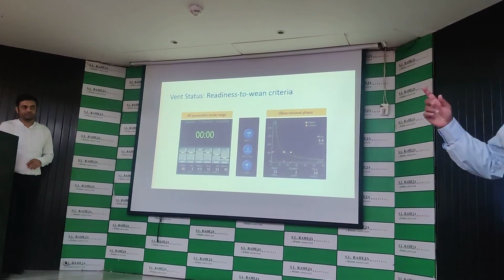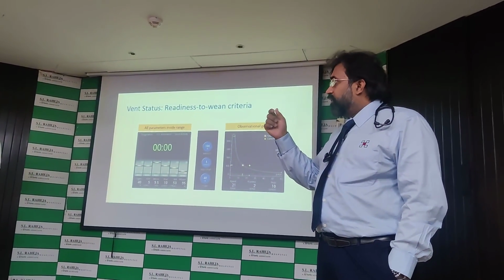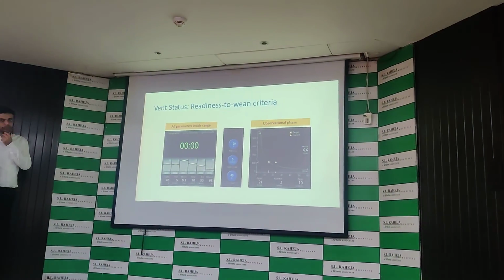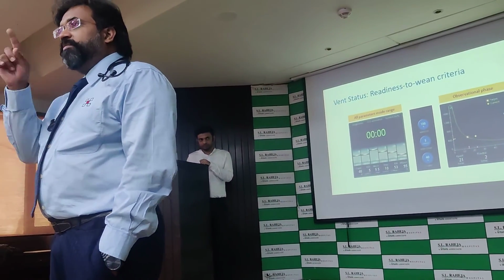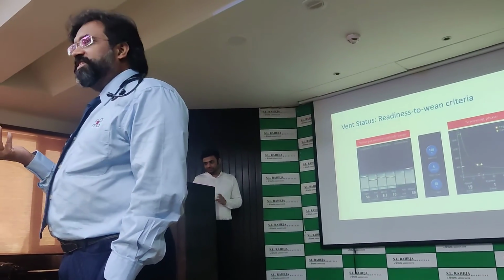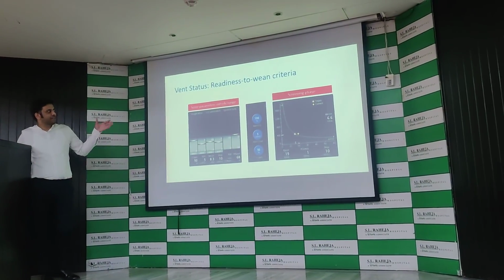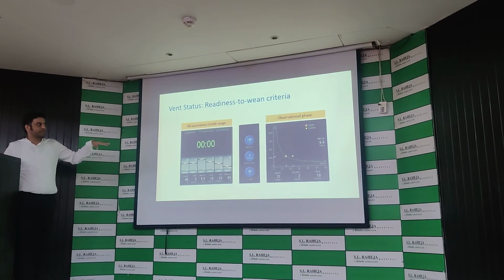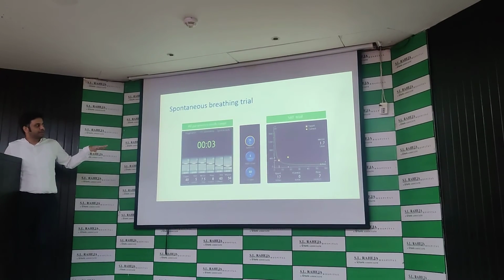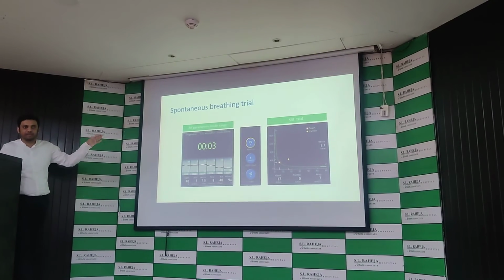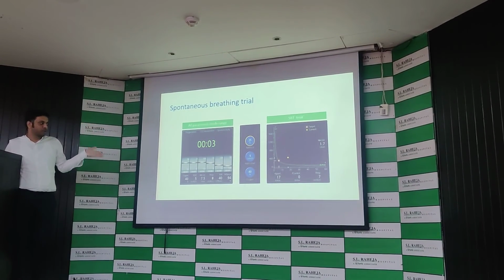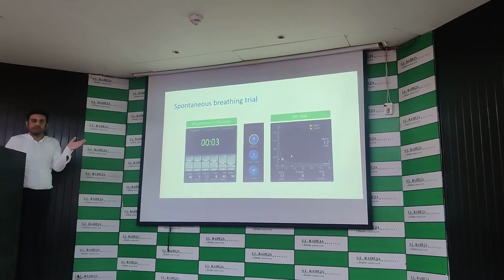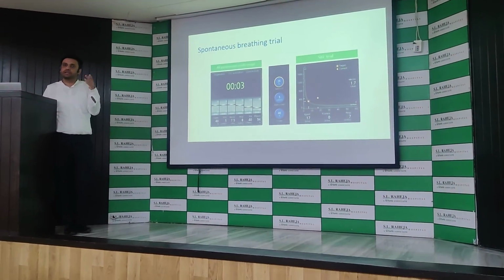So weaning is simple, but tackling the distress is a little bit difficult because you have to stand with the patient and go up. That's the point. But still, it is much easier than otherwise. Only one parameter is changing. You cannot change anything more. So in the red we have seen that it was out of the bar, and in the yellow we have seen that it will automatically start a timer for the SBT, and when it is almost about to end, it will start the SBT at that time, green range, and it will run for around 30 minutes. Then we can observe that if he has successfully done the SBT, after 1 hour you can extubate the patient.